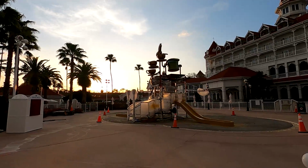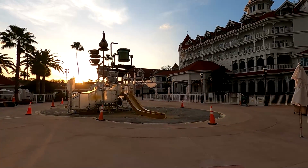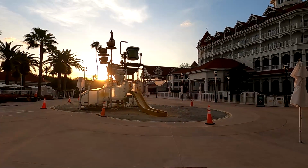Just walking along the water. And I am someone who loves looking at the water a lot. I feel like it's relaxing, it's calming, it's nice to see that natural element. So it's a great place to see it right here between the Grand Floridian and the Polynesian Resort. Construction still going on out back here by this kids play place at the Grand Floridian, but nice to see that one wrapped up dry.